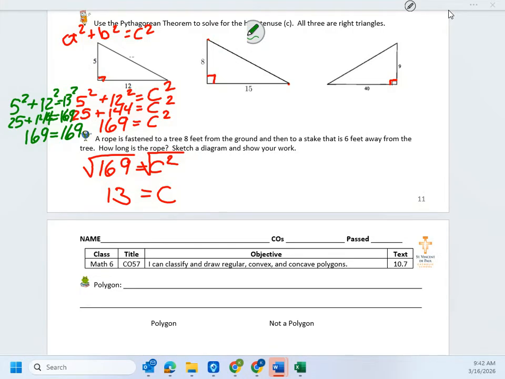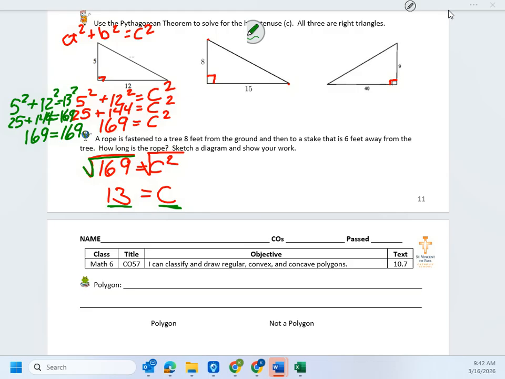So the really important thing that most people, when they get this problem wrong on the test, what they forget to do is to actually find that square root. The square root of 169 is 13. So many of us just say, oh, c squared equals 169, done. We don't want c squared, we want c. So you have to go that extra step and do the square root of both sides, so it goes down to just c equals this number.